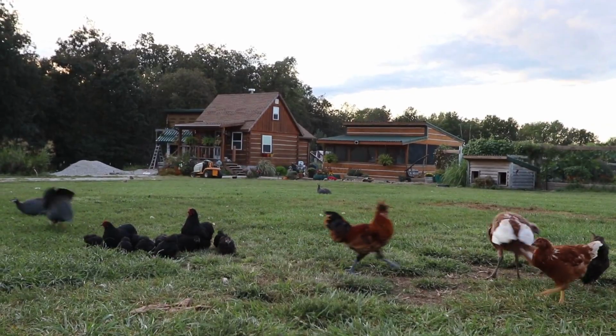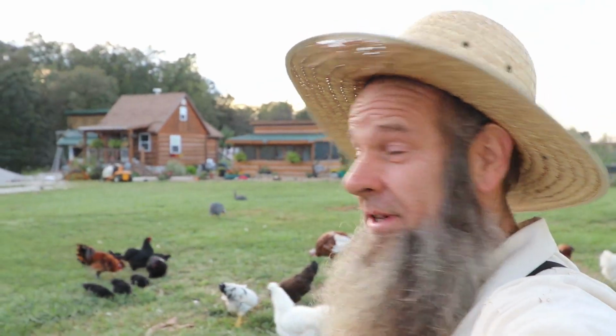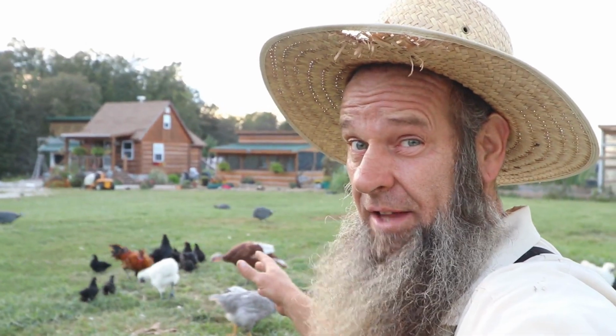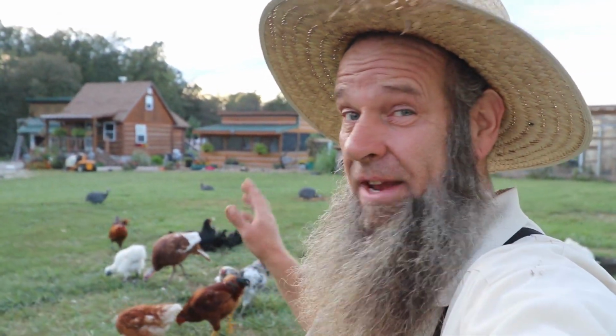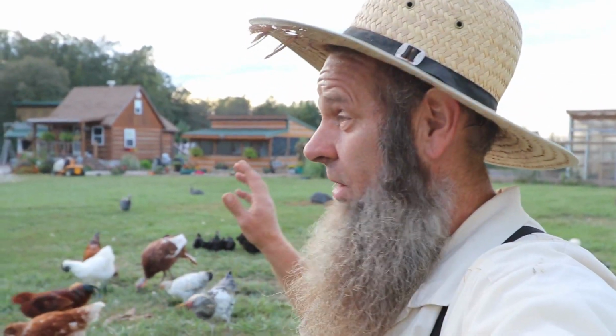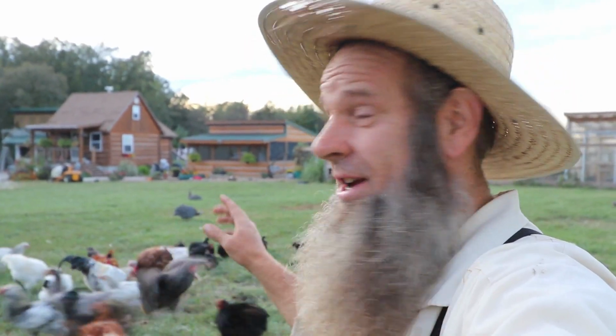So if you guys are looking for a chicken breed and you haven't considered the Cochins, then somebody hasn't been giving you good information. Now, they're not big egg layers or anything like that, but if you have big egg layers, they'll lay on eggs until they turn gold. They don't mess around. They go broody like nobody's business. So every chicken coop, every chicken yard, everybody who has chickens should have some Cochins to just do that, to raise up eggs. They'll raise anybody's eggs. They could care less. They'll sit on them the whole time, and they are great mamas.